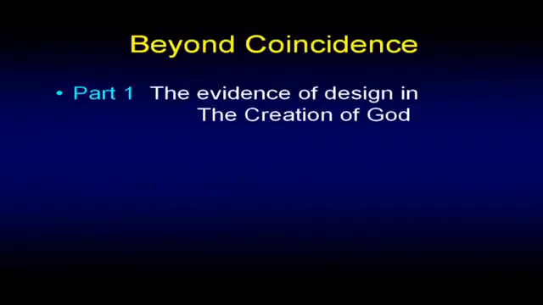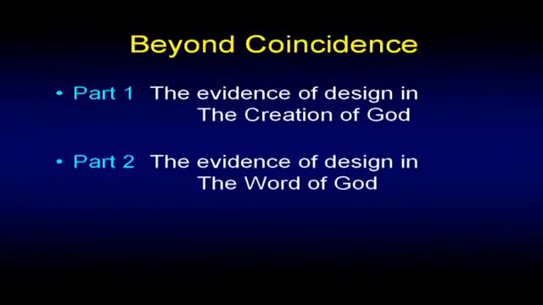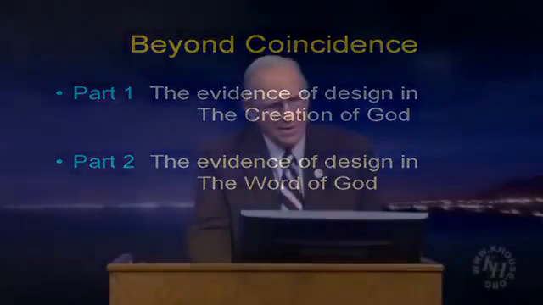That's the creation. His redemption you can only learn from the Word of God. It's a little different. So we're taking Beyond Coincidence in two areas. Last time we took the evidence of design in the creation. It goes far beyond having occurred by randomness. That's a myth, in fact, a bald-faced lie that we teach our kids in school and our entire culture is based on. Nevertheless, tonight we're going to go to Part 2, the evidence of design in the Word of God.